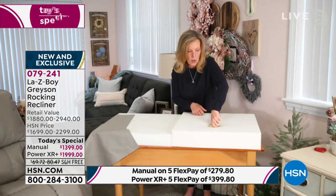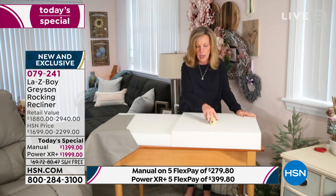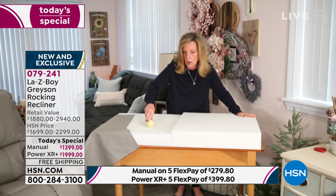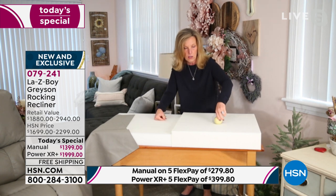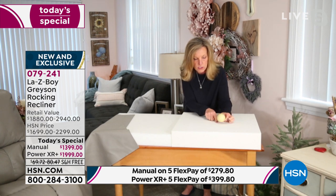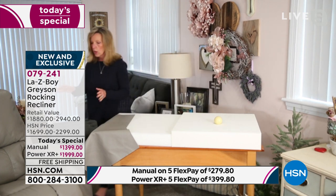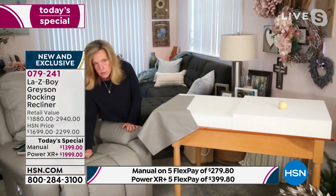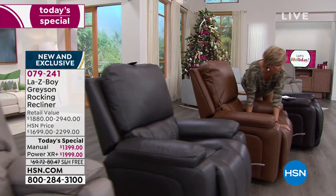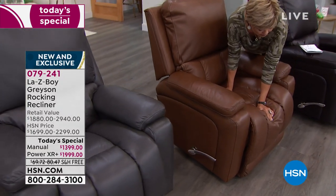I'm going to take this cue ball and push it down into the Tempur-Response cushioning — watch the recovery as it comes to the top. Let me do this on the standard foam. You can see how it pops right up. I'm going to push the cue ball down into the foam so it's totally wrapped around the cue ball. Watch it come back to the surface — there's still even the smallest divot here because it's supporting that little bit of weight. When you go to that initial sit, look what it does as it comes around every single finger.